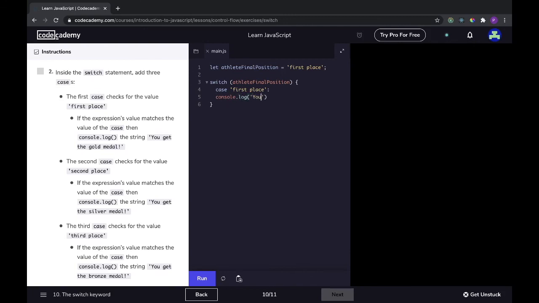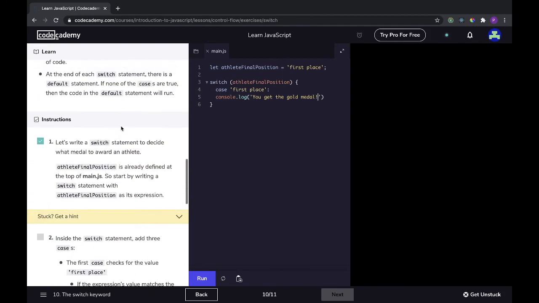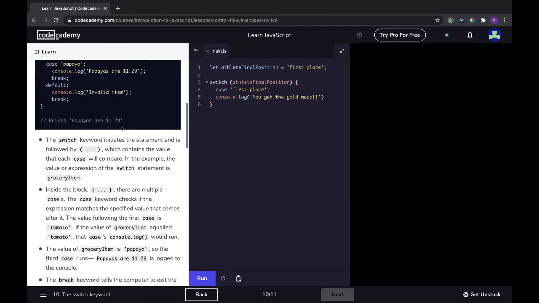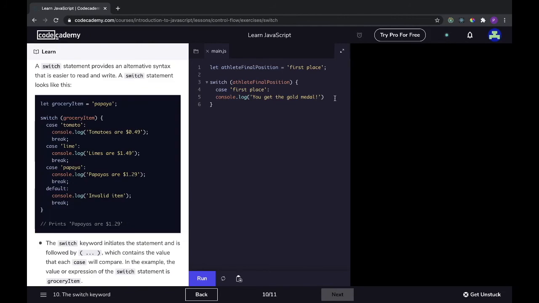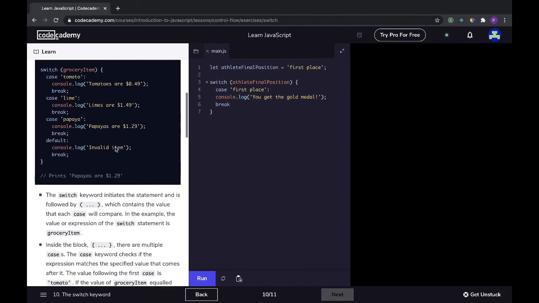That is capital U, get the gold medal, and exclamation point. Great, and let's look at the context here. We just need to put that break in there as well. Let's use our break. Okay, we got our first one done.